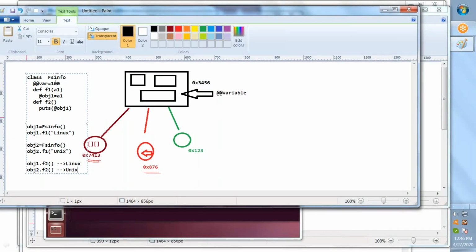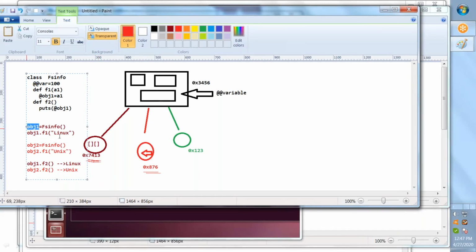This is template design. So this object is a different object, and this object is a different object. This call, object 1 dot call, gives this view; object 2 dot call gives this difference. You can see the difference, the circle. So @ is an instance variable, @@ is a class variable. Double @ symbols modify your class template itself. Single @ is based on your object. If you want to create a new file server or new file system, create a new object.